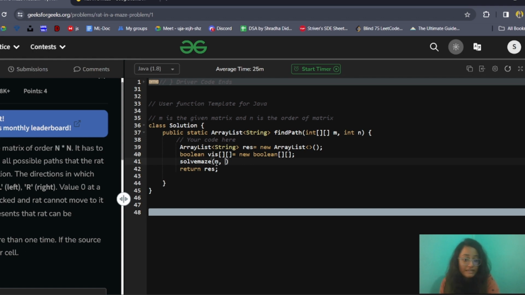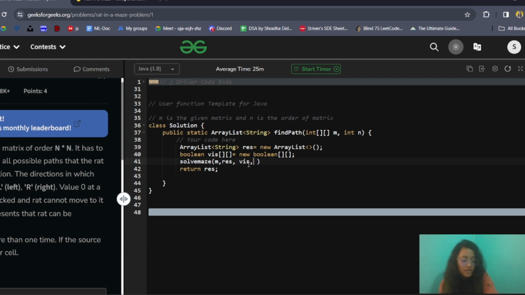Next we need to send this result string also. Then we need to send the newly made matrix that we created right now.